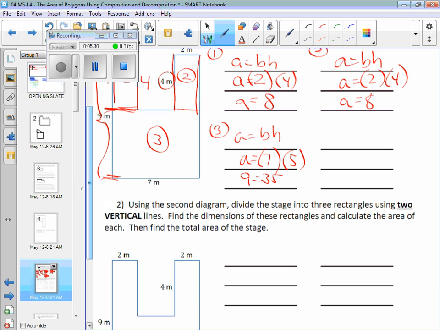What do I have to do to get the entire area of the compound shape? Now, you have to add them all together. 8 plus 8, I'm going to do it in my head. Just make it easier. 16, right? 35, maybe you can do it in your head, but we'll show it. Now what do I have to do in that final step? Say it, Marcus. Put the units. Which is meters squared. 51 square meters.